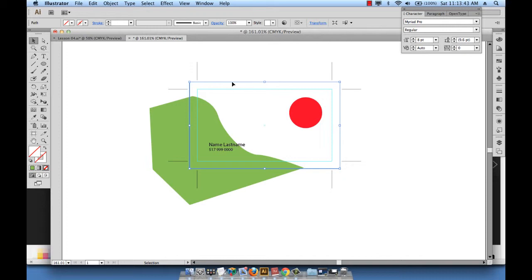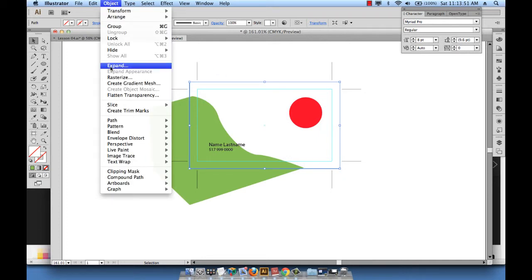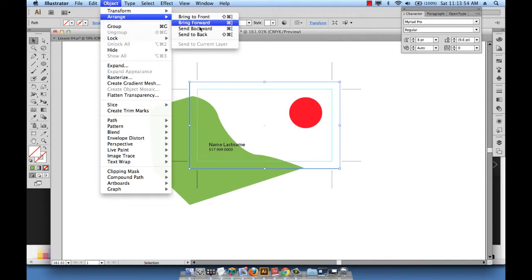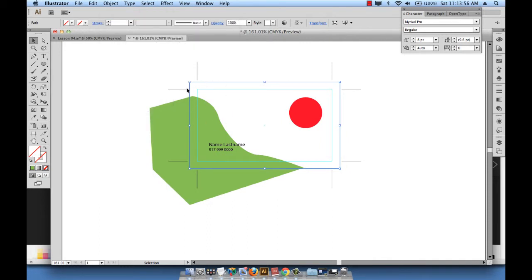And since this offsetted rectangle is outside, I'll just make sure it's in the front. So you can make sure it's in the front either using layers or just by arranging, bring to front, and then selecting that rectangle and holding down the shift key and selecting this green element or any other element that's bleeding out of your work. And actually any element that's touching the edge of your business card, or in the future your letterhead, or your poster, or anything that has to do with print, your brochure, your magazine, any color touching the edge or any image touching the edge should bleed out.